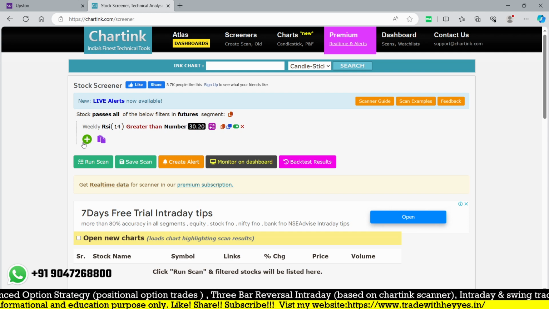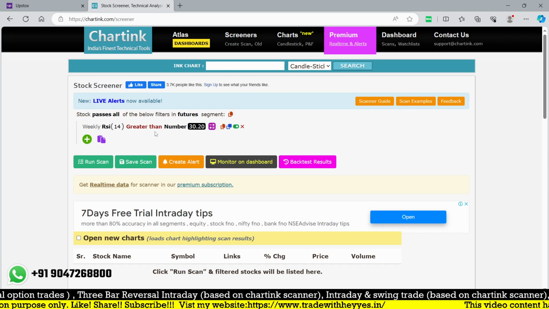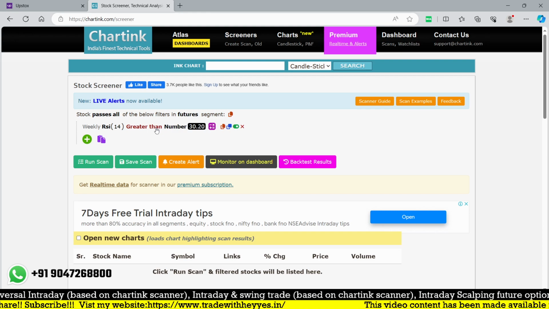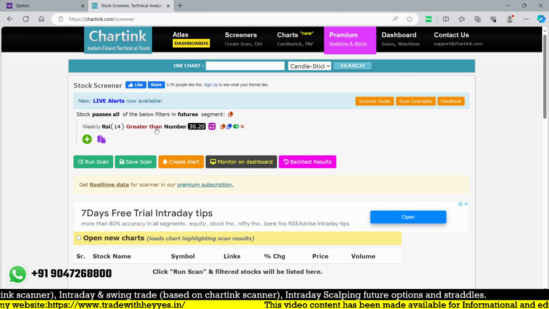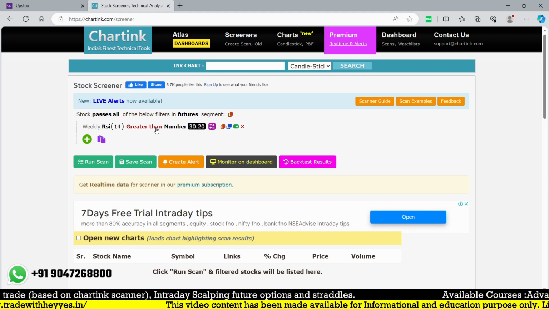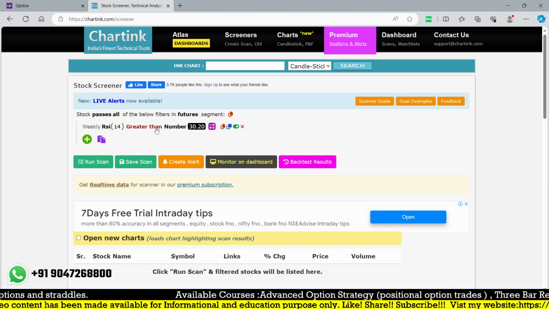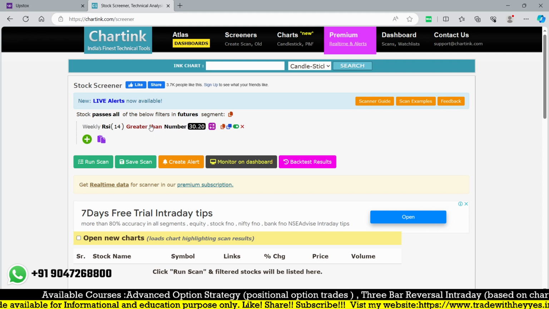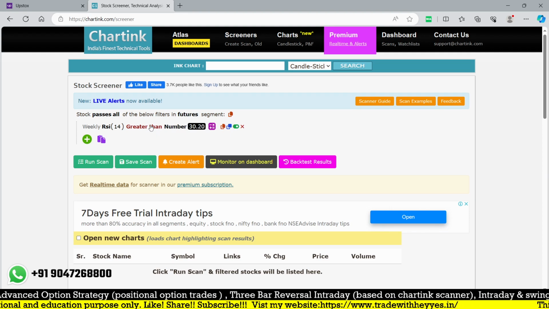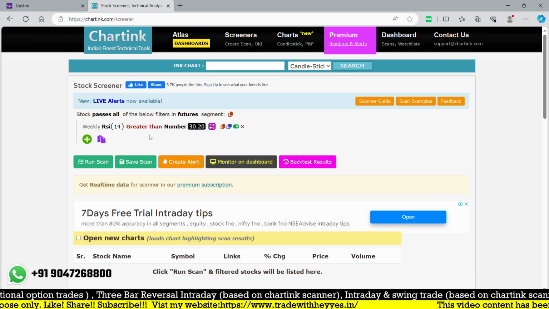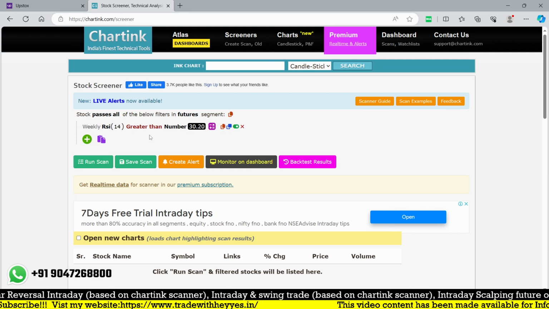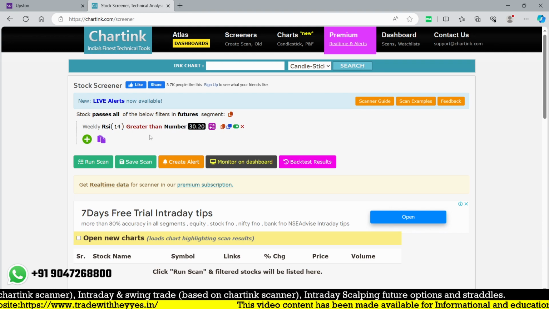So whether we are going to use a greater than or a crossed above, in this case I'm using crossed above. You can create alerts at 5 minutes, 10 minutes or 15 minutes, whatever it may be, and whenever it happens, it will give you the alert. But if you are using greater than, you need to check whether the stock fulfilled that condition at the end of the week.